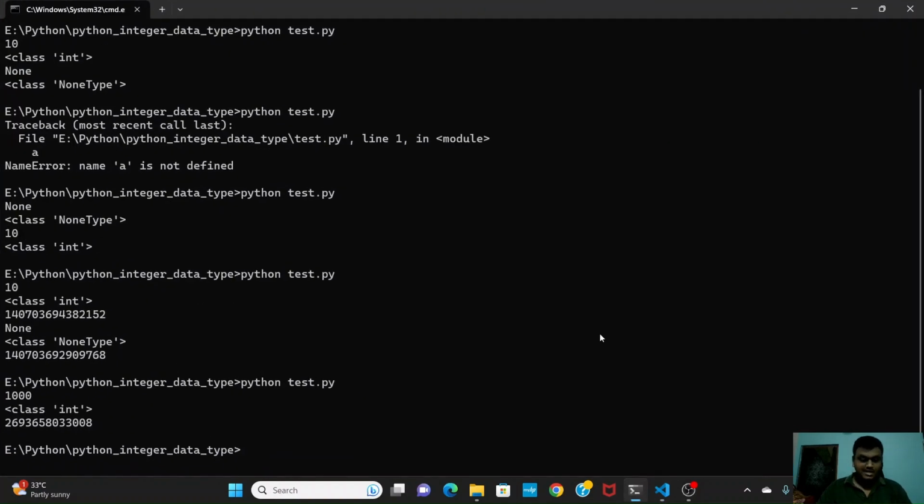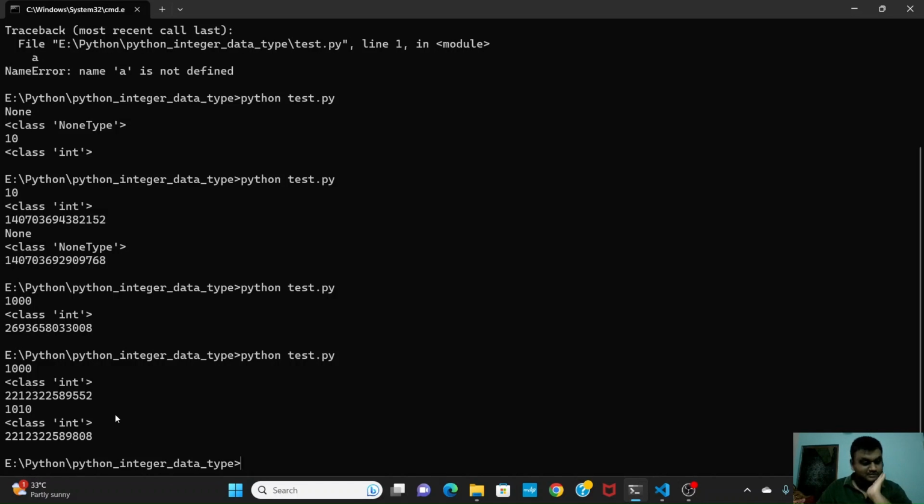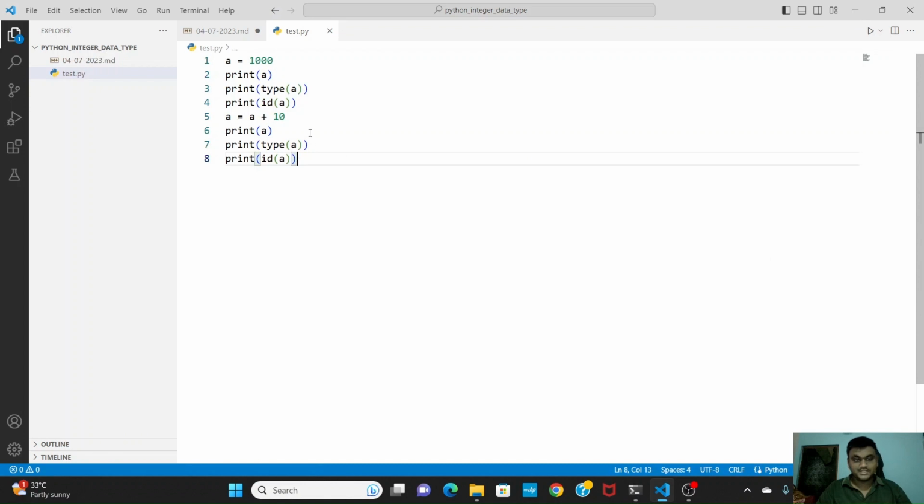Save the file and execute this. 1000, class int, with its ID. We added 10 more, so 1010, class is int, and the ID is different, 9808. If we try to perform any modifications to the existing data, it is going to create a new object.